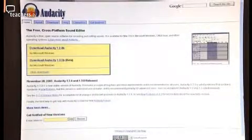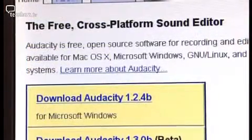Have you had a chance to look at this software? I've seen a bit of it and actually wanted further information, so on the web address it tells you what it's about, what it does, the fact it's to do with editing and recording. And it sounds as though the people who created it are very aware of user needs.